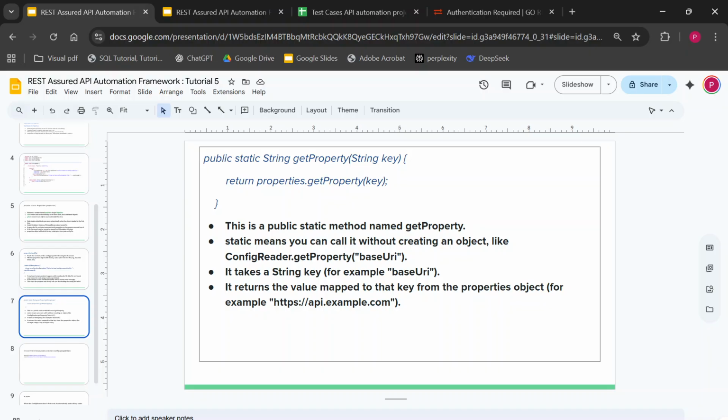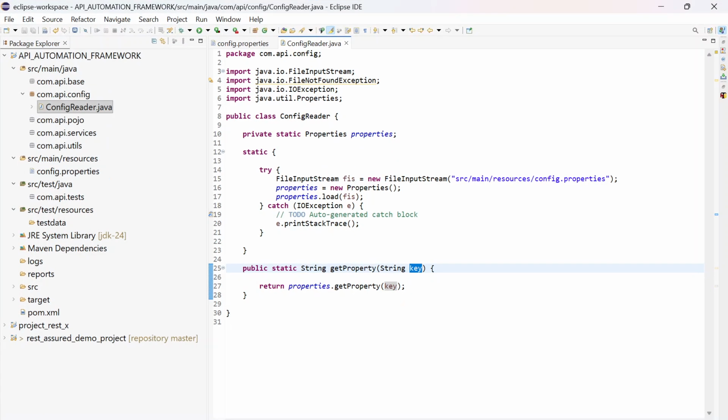Static means you can call it without creating the object. Config.getProperty, in which we pass the key for which we want the value. Static means we don't have to create an object of this class, that I will show you. Whenever we use static, we don't need an object of this class. That's why this method is static.